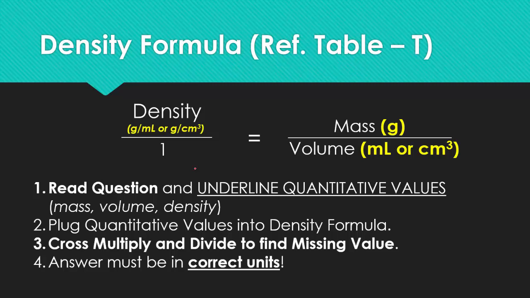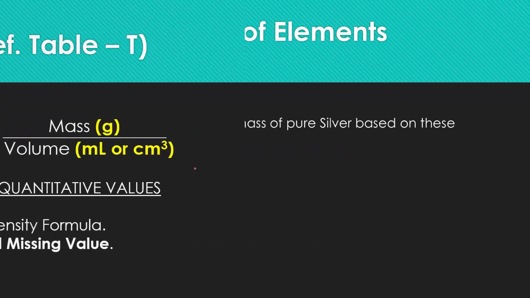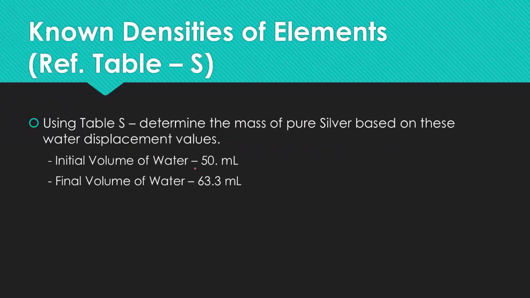Another way to make it easier for you is just to write it density over one. That way, if we give you, let's say, density and volume, it's still a cross multiplication problem to figure out what mass is. You'll still figure it out the same way. If you need to, put that one in your reference table. Let's try this problem.